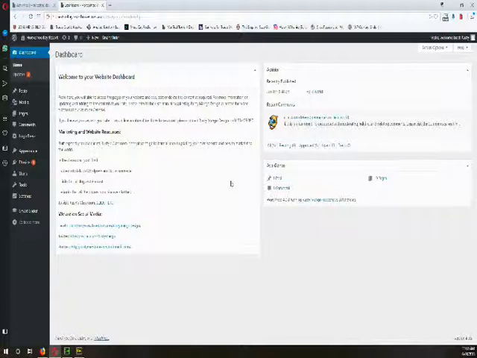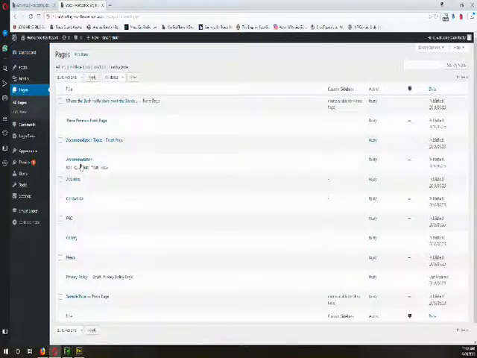In this tutorial we'll look at how you create columns using the Columns Shortcode plugin written by CodePress. Now as you can see, I'm in the dashboard. If you'd like to add the plugin, you'll need to go over here to Plugins and Add New. I've already done that to this website, so I'm going to dive right into my content and show you how to use the plugin. I'll go to one of my pages where I'm applying it at the moment.